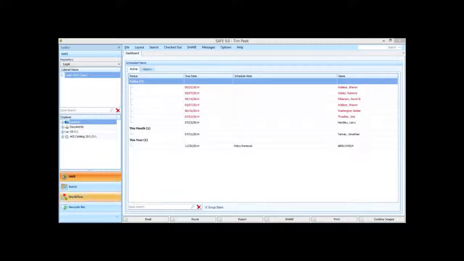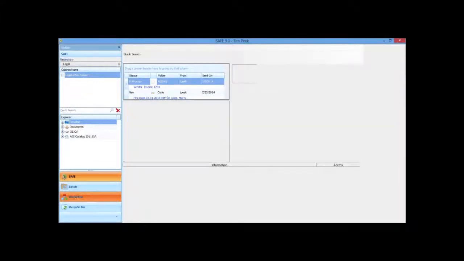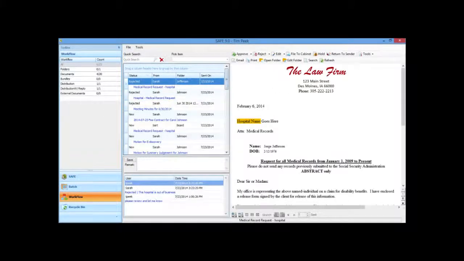And we go into the inbox, and in this case, you can see that I have more documents in my inbox. I have rejected items, I have new items, I have a lot of items that I've already looked at that are in process. So let's look at a couple other features in our workflow that we haven't covered, like the return to sender and reject.